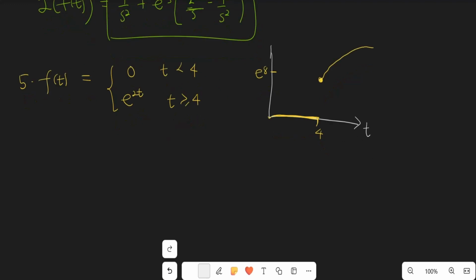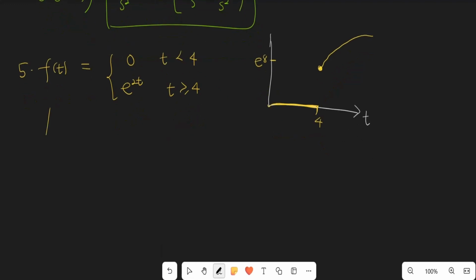Cool stuff. Now, how do you write this in terms of the unit step function? So f of t is equal to e to the 2t, multiplied by u of t minus 4, like this. This is the unit step function. This function is the same as what we have here, right? So it is equal to this function for a value greater than or equal to 4. That is the unit step function.